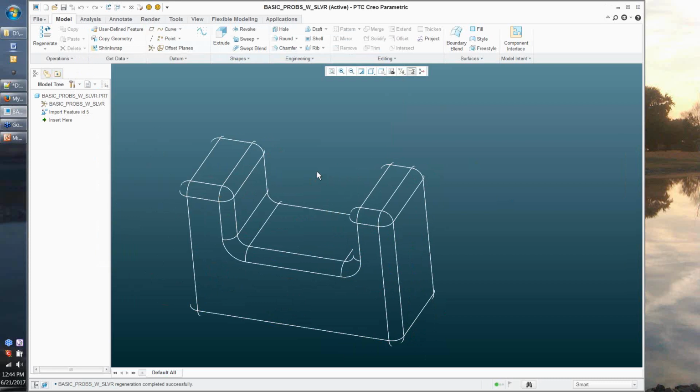So if I have one part file that is .001 English, and one part file that is .002 English, we're going to set up on .002, because I'm probably not going to be able to get that part to go to .001, and then all of the mold tooling will be built to .002 accuracy.